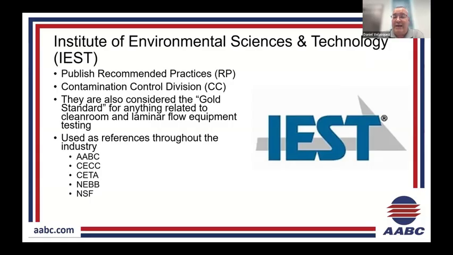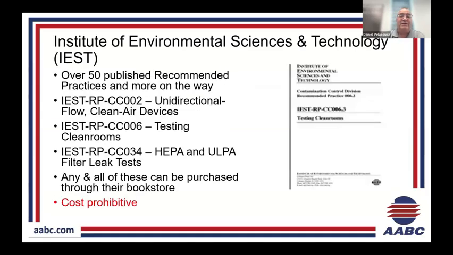Their documents and practices are used in all sorts of industry organizations, AABC included, the CECC through AABC, CETA, NEBB, NSF. They all reference IEST recommended practice documents. We have 50 of them published right now, and there's a lot more coming. IEST is a very busy organization with a lot of people with a lot of industry experience. And as they see a need for developing a recommended practice, they'll put them out.